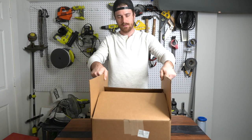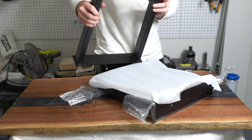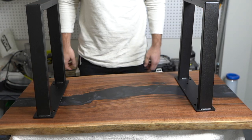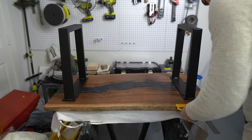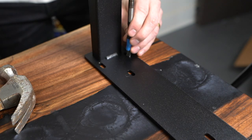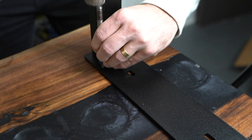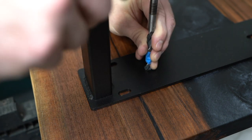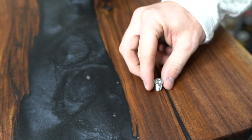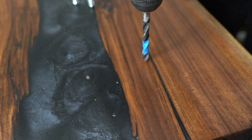I did have a little bit of a hard time finding a good pair of legs for this table. After a couple of weeks of research, I found these off of Etsy — a guy that makes them on there. They're 16-inch high trapezoid-shaped legs, which is what I was looking for, and I also had the option of getting the steel coated in a black powder coat. This is the first project that I've used inserts on, so I'm a little nervous but also excited because I think this definitely takes up the overall value and aesthetic of a table like this. I'll use my Brad Point drill bit to mark the holes, pre-drill them, and then use my hex key to insert the inserts.